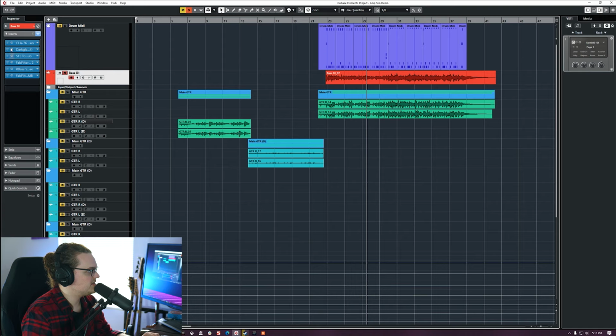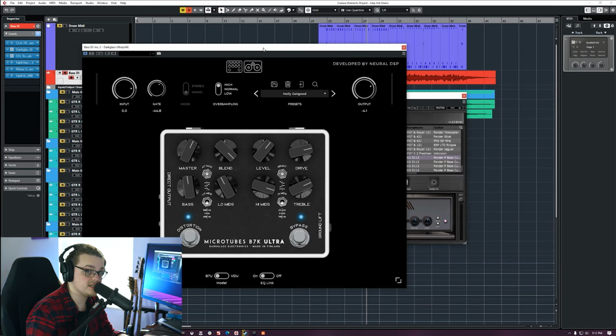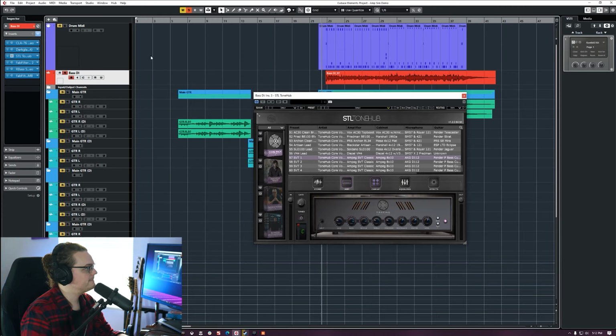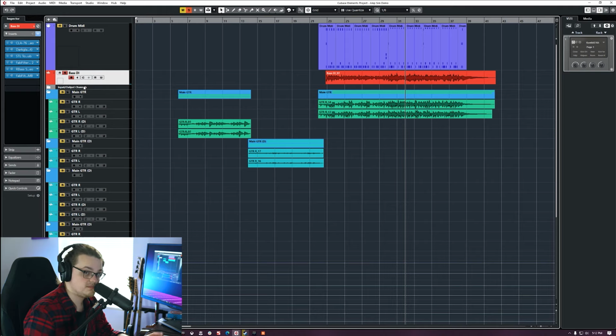Just as a bonus here, I'm going to jump into this bass DI because I'm actually using Tonehub on the bass DI. So I have an SVT Classic preset loaded up from the core pack, actually. The main tone is really coming from this Neural DSP Dark Glass plugin, though, which, if you guys are interested, I'd love to do a video on in the future because this thing sounds amazing. So let me just show you what that sounds like. Ignore my sloppy bass playing, but yeah, I think the STL Tones, just to showcase, doesn't just work on guitar, it works on bass as well.